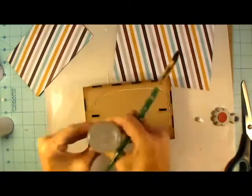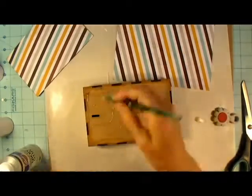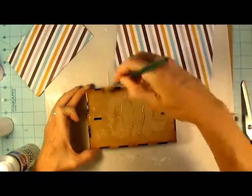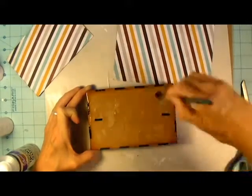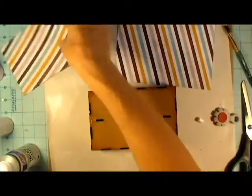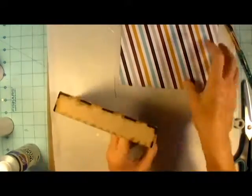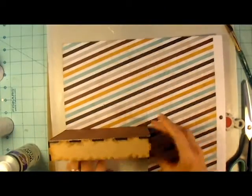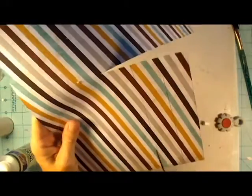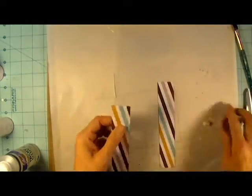And now I'm using some more Aleene's tacky glue. This is just the regular clear tacky glue, and a paintbrush. I find that if I use a paintbrush, I am less likely to get it all over the place, but I still wind up getting it in spots I don't want, but this keeps it down. It keeps me from wasting it too, because sometimes when you take your scissors to the tip of the bottle, I don't know about you, but I always mess it up and make the hole too big, and then the glue comes out in big glops and gets all over the place. So I've just started using a paintbrush for a lot of things.